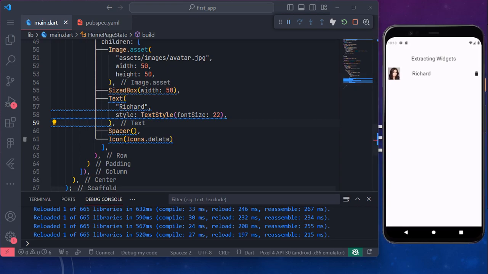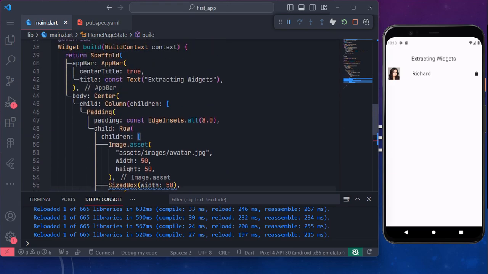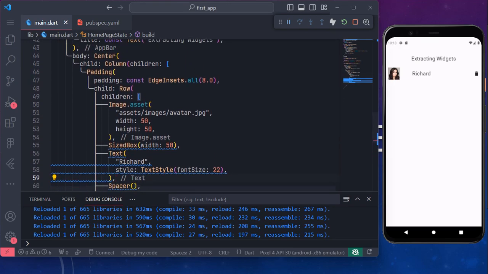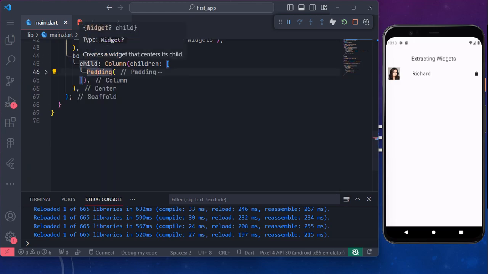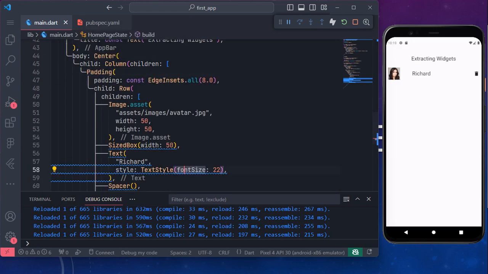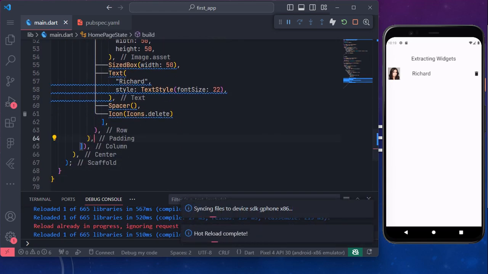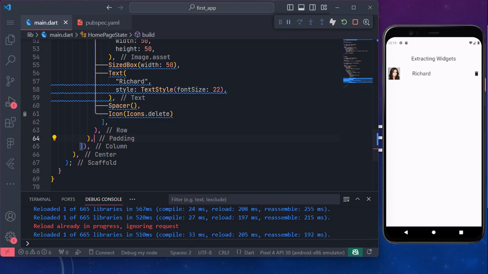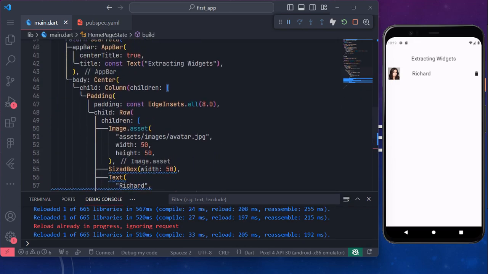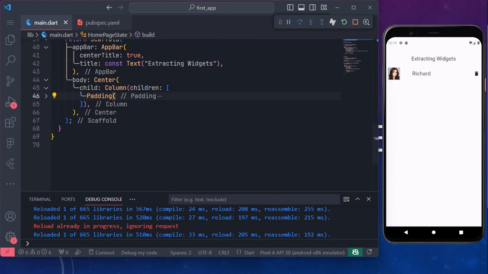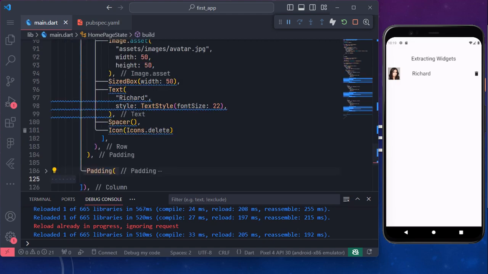Now what if we want to make plenty of these widgets? Like now we have Richard, and the next time we are going to need Jacob, or maybe Mary or something. So all we have to do is duplicate this.